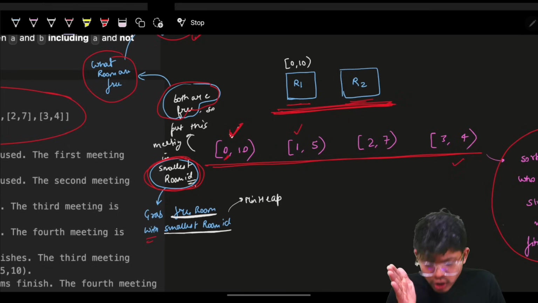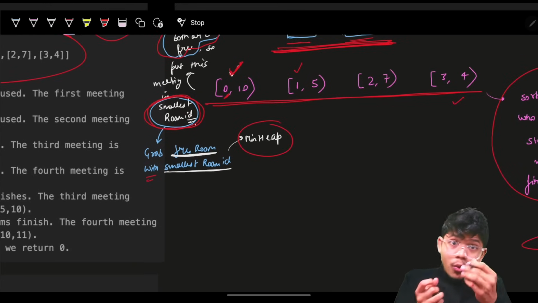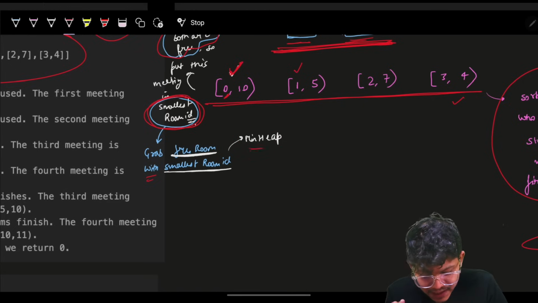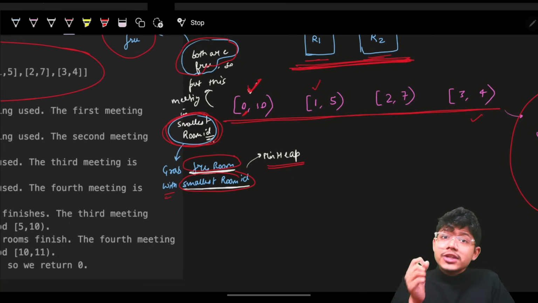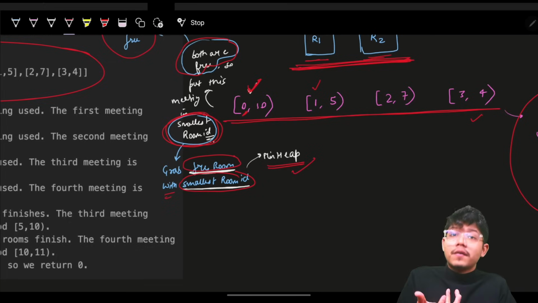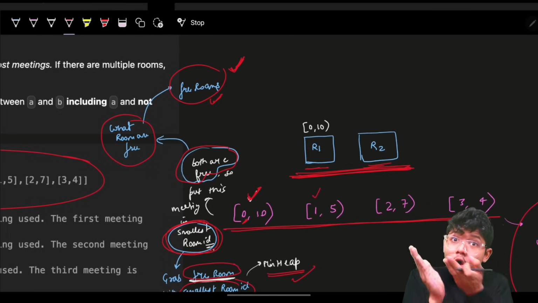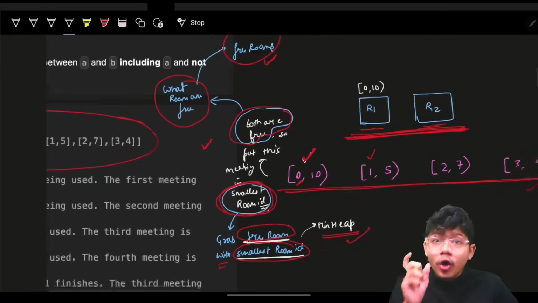Now one basic operation is, you have a data structure in which you have room IDs, and you have to get the smallest room ID. You can simply sort it. That is one option. The other is, if you want to grab the smallest or the largest element, then you use a min heap. So I know I have to grab a free room with the smallest room ID, so I can simply make a min heap of that. So this free rooms, which will store all the room IDs, will actually be a min heap because of the requirement of the problem.